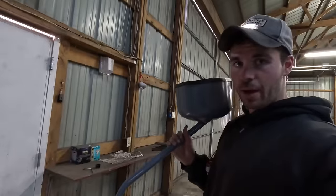Spencer had me working a little bit today, had me come down here for a few days, gonna wash some sheds and stuff, and I was lucky enough that Grant had the tractor pulled out here, so we're gonna wash a nice John Deere today, so should be fun, get a nice rinse, soap done, and then clean her off for him. So he actually does this for a living. He started his own company. It's pretty cool, kind of entrepreneurial in that way, and so he does like a lot of jobs, like all summer long, so this should be a walk in the park for him. He's got like all sorts of tank mixes.